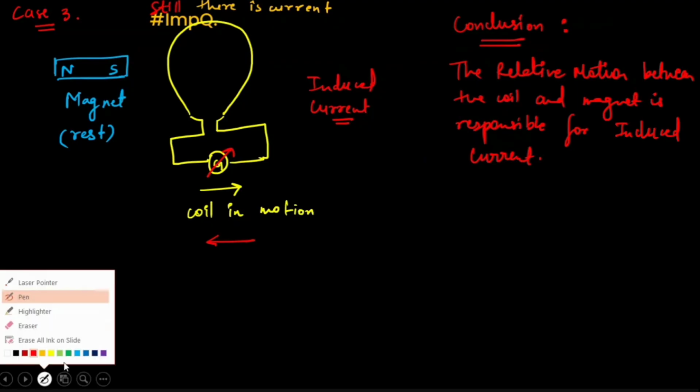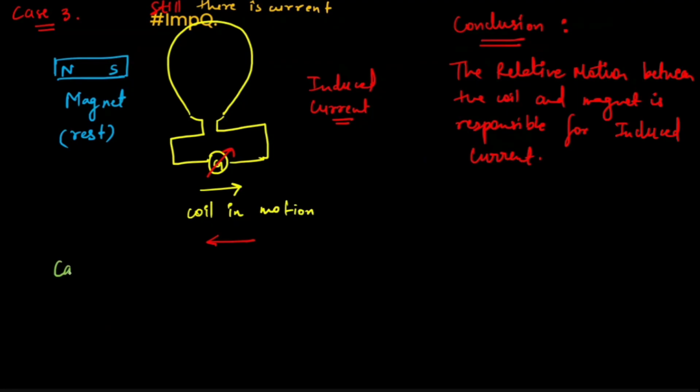So, let me tell you the name of that person who was doing all these things. His name was Michael Faraday, one of the famous scientists of his era. He discovered several things during that time. Electromagnetic induction was his major discovery. And even today, we are using so many things which are based upon that electromagnetic induction concept only.